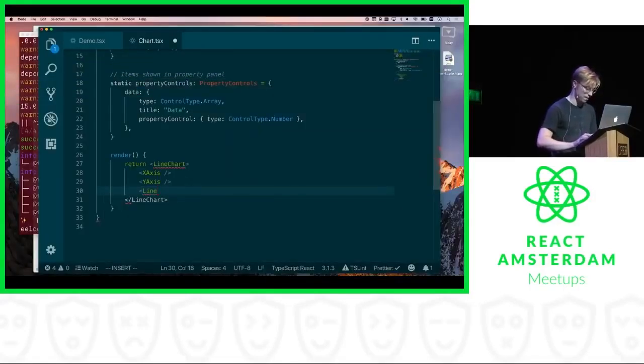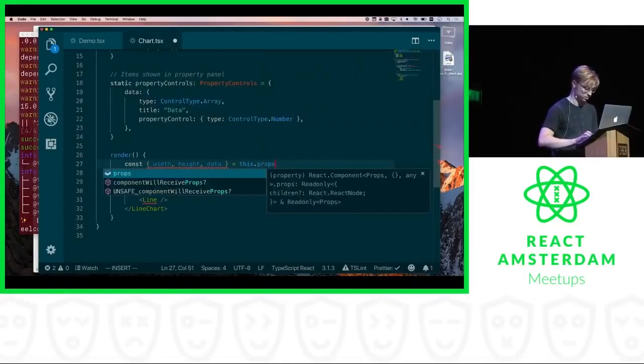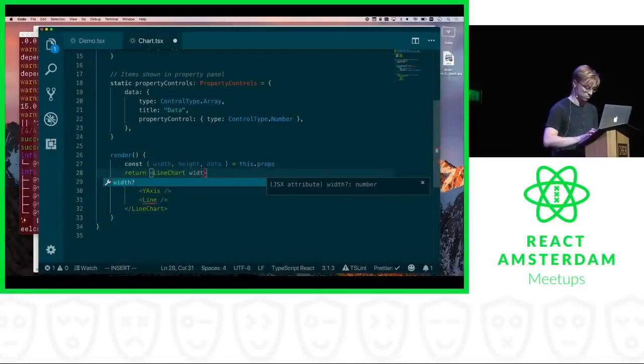There we go. And now we're gonna use our props. Like the width and the height and the data from the props. This is always very boring.